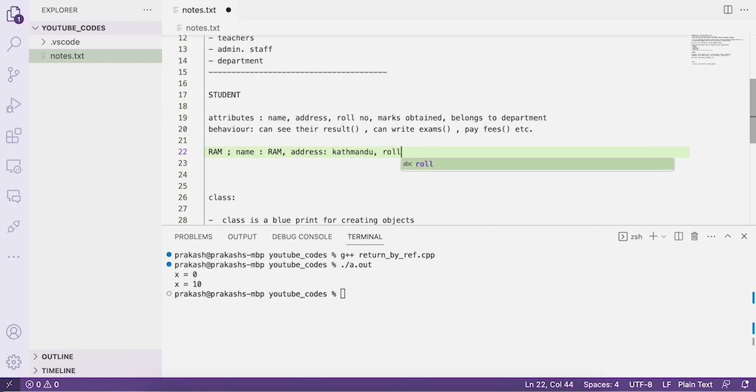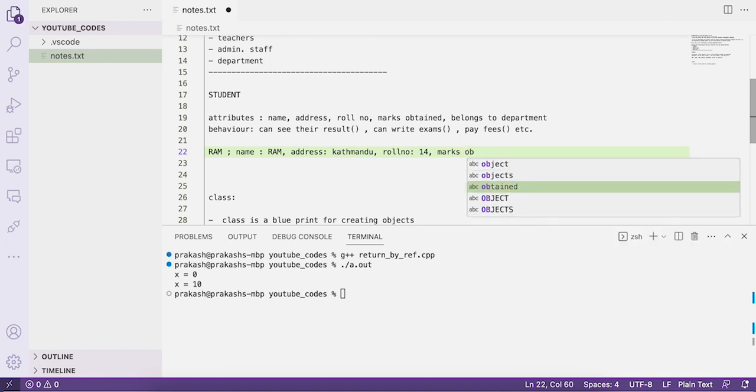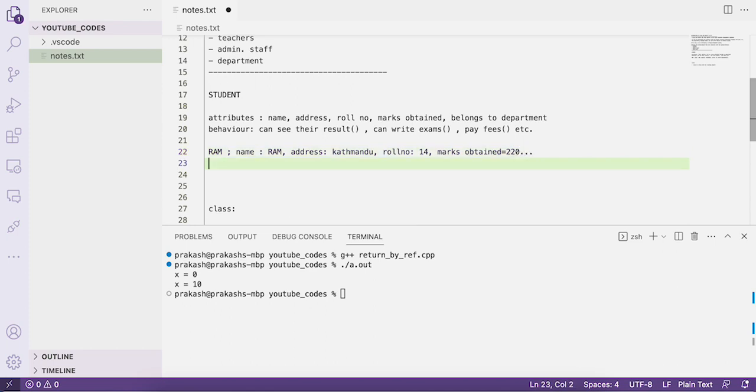Then there will be some roll number assigned to that particular student, Ram, let us say roll number is 14, and there will be marks obtained, let us say 220, etc. Obviously Ram will have some behavior. Ram will have behavior like Ram can see his result, Ram can write exams, Ram has to pay fee, etc.